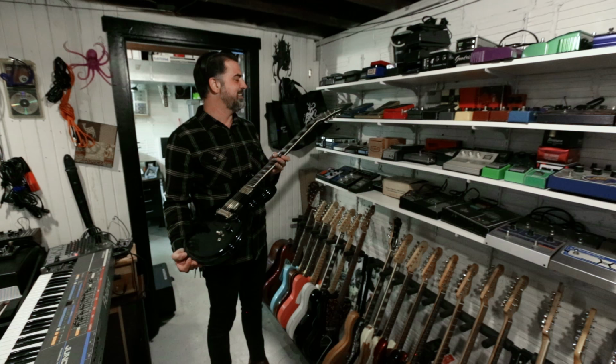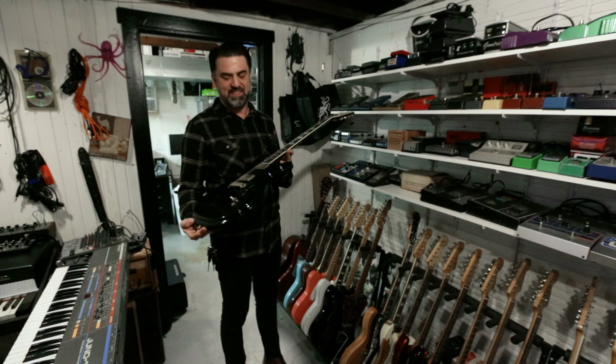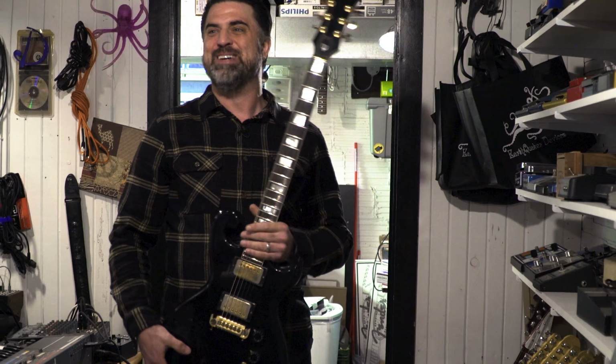And this one is actually way nicer than the original one. Plays better, sounds better. It's in better condition, but it doesn't feel like my guitar. But it's nicer. The thing that I have the most of are Jazzmasters.